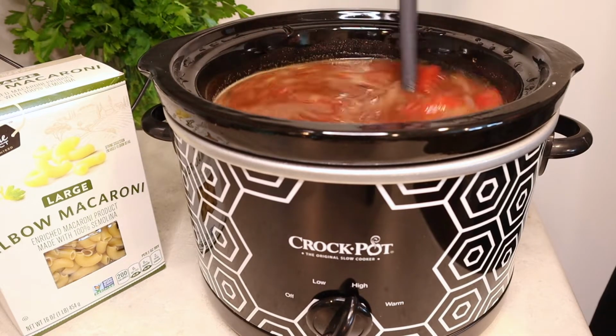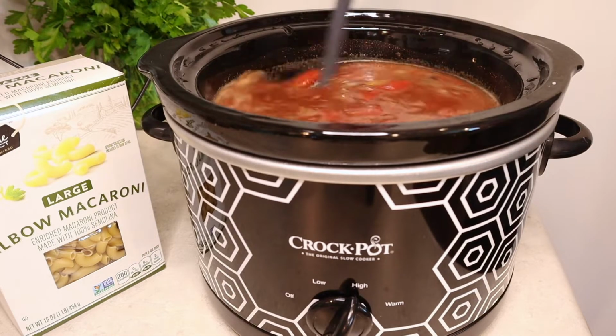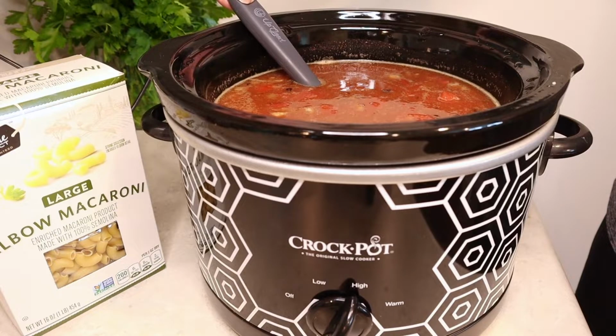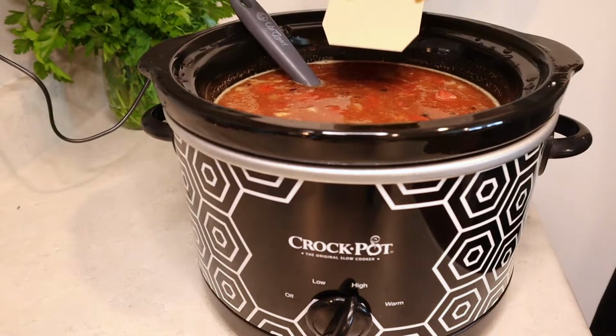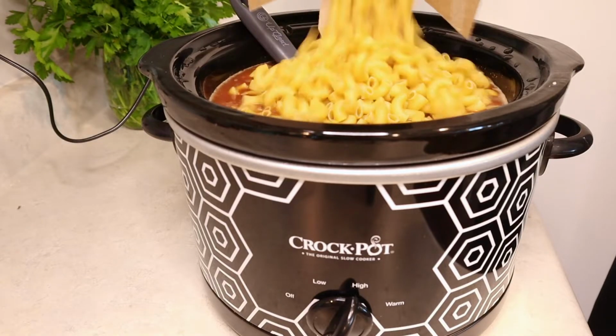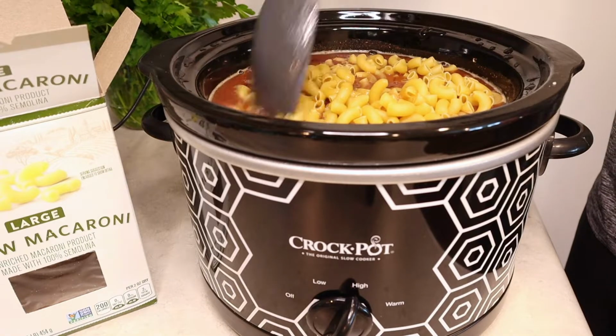So our recipe calls for us to add in 1 pound of elbow macaroni. I usually use whole wheat, but I didn't find any at the store, so we just have regular. And stir that all in.